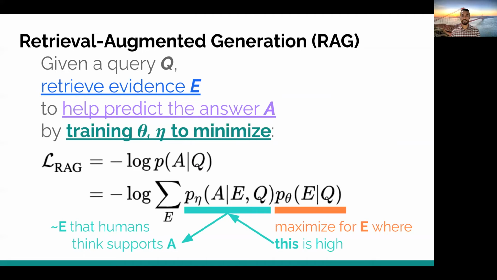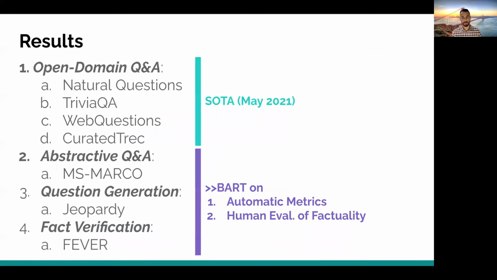And just to illustrate why this wouldn't work, if the first paper hadn't held up, that would suggest that this first term is going to have a lot of adversarial examples. In that world, we would have evidence that leads to a high probability of the correct answer, but has really nothing to do with the correct answer. Basically, we would encourage this spurious evidence to be chosen. So that's just a contrast with what could go wrong. That's why we really needed to do the analysis in the first paper in order to justify this approach.